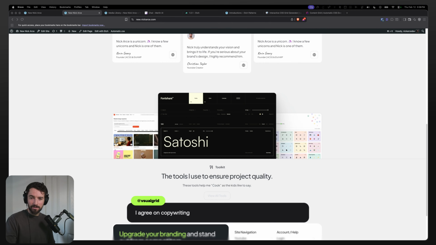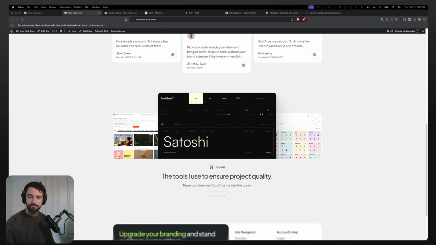I agree on copywriting, 100%. It matters the most. Now, if you can layer copywriting and really solid design in the same area, do it. It kills and people notice. I wish I could tell this story. I can't tell it yet. Hopefully soon I can, but people will notice. Just take time to learn copywriting and fail, and use AI to help you understand it.